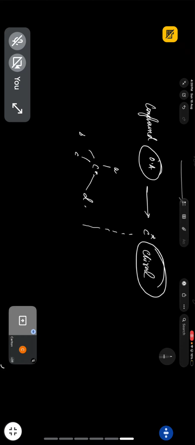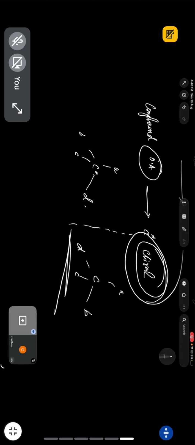If I draw the mirror image of it, how will it look? A, B, C, and D. Are they superimposable? Do not fold your book. What should you do? Pick up and place. Will it be superimposable? Yes or no? No. Which means they are enantiomers and the compounds are said to be chiral. So how do you check whether a compound is optically active or not? At minimum there should be one carbon atom containing all 4 groups different.